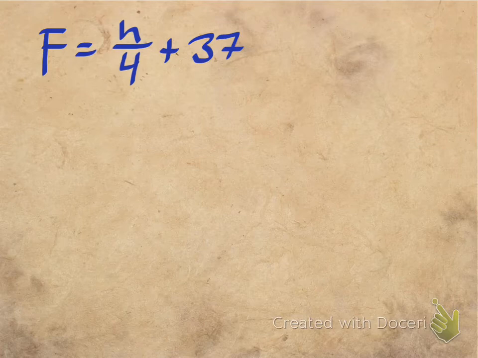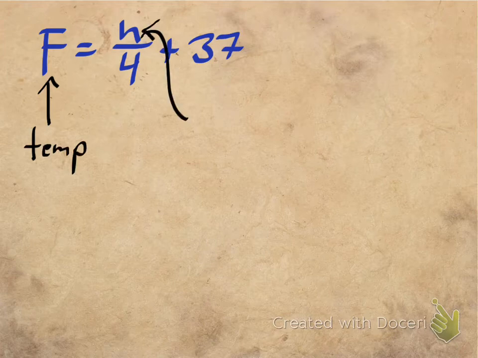A less classic but very fun formula is this one. What this approximates is the temperature in degrees Fahrenheit. If you go out some summer evening and there are a lot of crickets making noises, you find one cricket, listen to him, and count how many times he chirps in a minute. That is what N is. You set a little stopwatch, count the chirps, divide that number by 4, and add 37 to it. It's a surprisingly accurate predictor of the temperature in Fahrenheit.